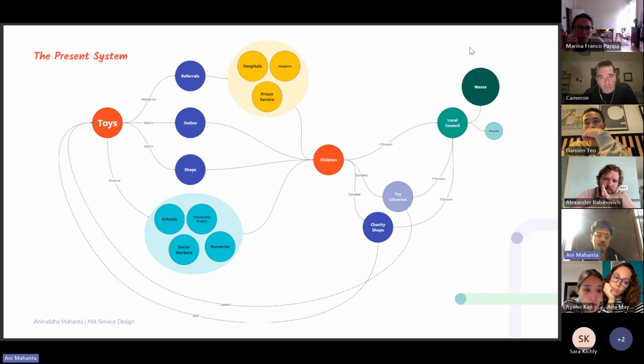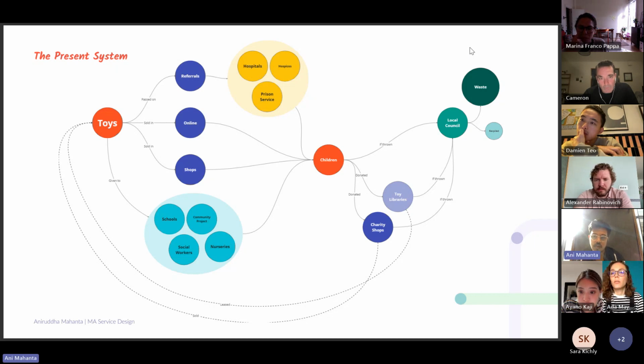And then one interesting service that one of the stakeholders that I am currently working with has is a prison service where they send toys to the homes of inmates, on behalf of the inmates, just to be able to provide toys to the children whose parents are in prison, on special occasions like birthdays and Christmas. But then after the use, toys are donated back to charities or toy libraries. There aren't a lot of toy libraries. Very few of them exist. But that's the direction that I want to delve deeper into.